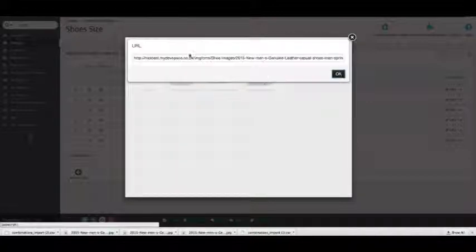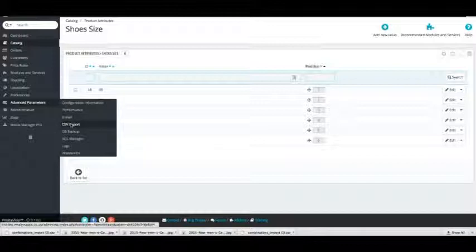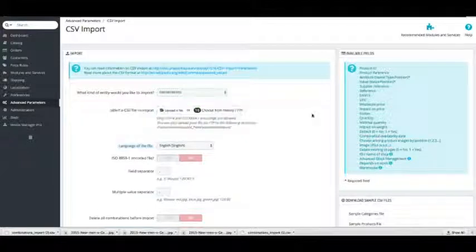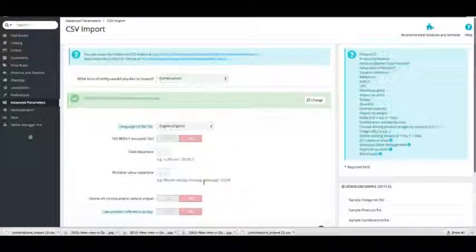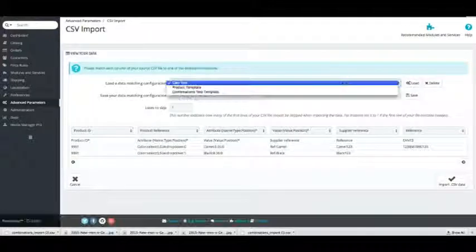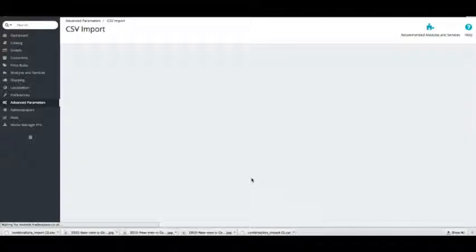So just right click the image, will bring up this box. We'll copy that URL, go back to our spreadsheet and paste that in there, and that's done. We save that. We go back to store, go back to import. Combinations, we change our spreadsheet because we made changes. And this is where the beauty of having the template already loaded just saves so much time. And then we can just import that one, and we should have 2 options with 2 sizes.